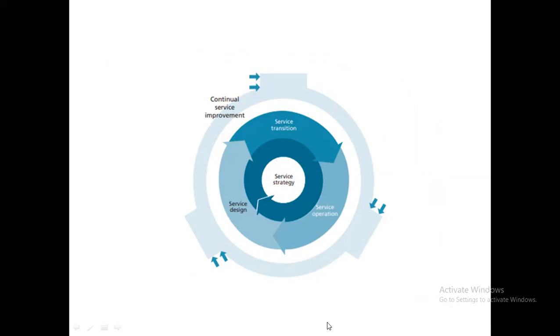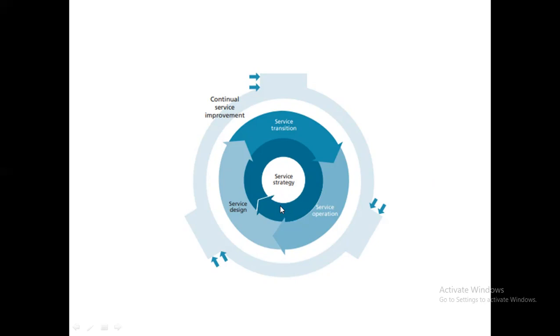Now, as I said, you don't need to use it only for IT services. So I will give you an example of a normal situation rather than an IT situation so that you can relate to it better. For example, I have to open a restaurant, right? To open that restaurant, I need to understand from a strategy perspective first, before I start designing it, before I start operating it. Okay, what kind of restaurant do I want to open? Will it be continental? Will it be Indian? Will it be Mughlai? Will it be multi-cuisine, right? What is my customer base, which I'm trying to target? How much money will I have to invest to get some returns after some time, right? Which is that locality where I have to do this.